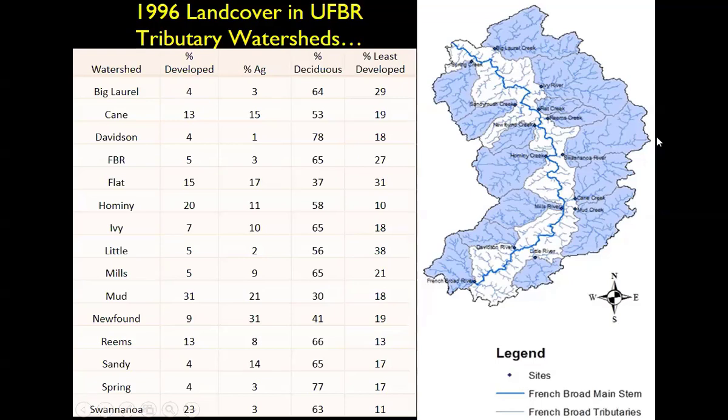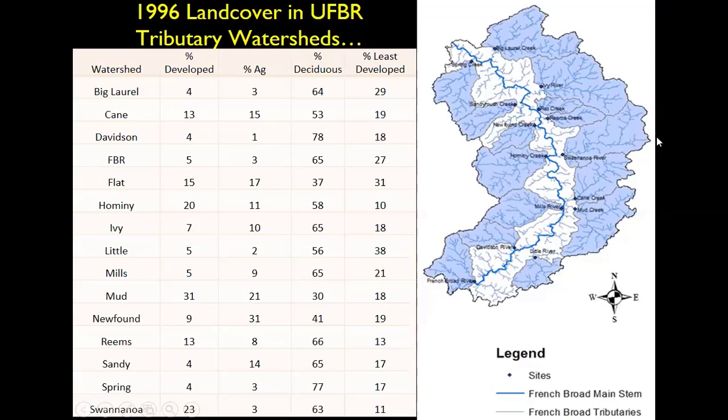So looking at these different watersheds, any of them stick out at you? Stick out to you for any particular reasons? Mud, yes. The aptly named Mud Creek. What sticks out at you about Mud Creek? Yeah, 30% of it developed. That's even more than Hominy, which is the watershed, well, actually, not the watershed I live in. I live in this little dinky Smith Mill Creek watershed, but it's close by. So Mud Creek has as well a lot of ag. And only 30% deciduous forest, which is pretty low.